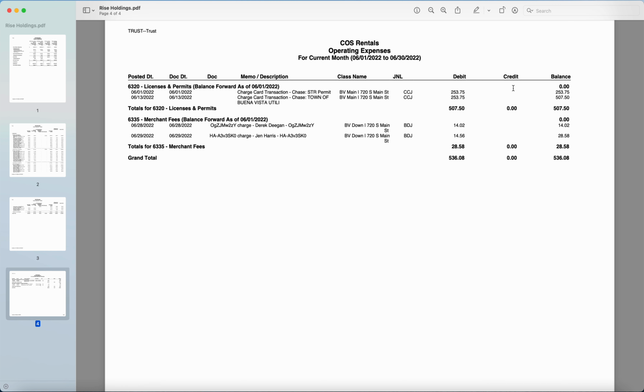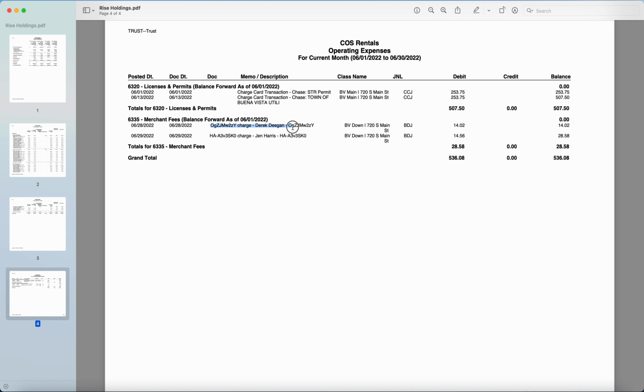If you were to receive a refund, let's say we returned something that we purchased on your behalf, like a grill or a throw blanket, whatever you may have, you'll see a credit on your account for that return or that refund. If we sell something of yours, like an appliance or something on your behalf, that will also show up here as a credit towards your account.